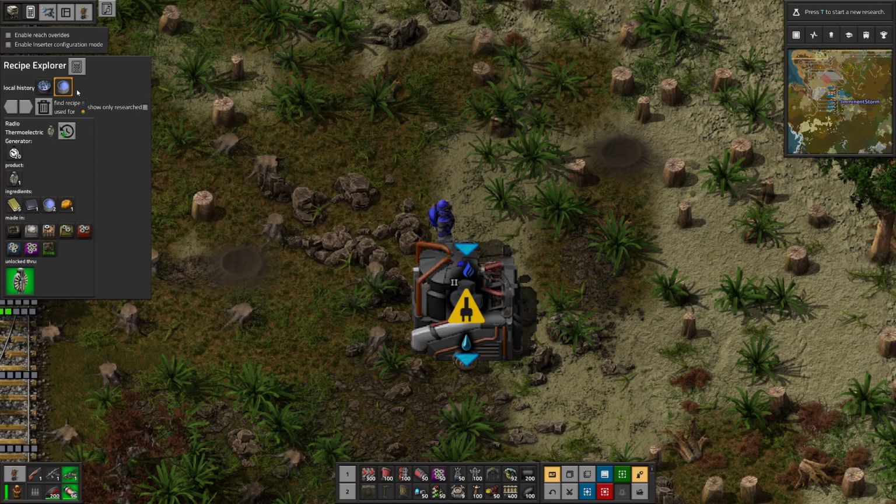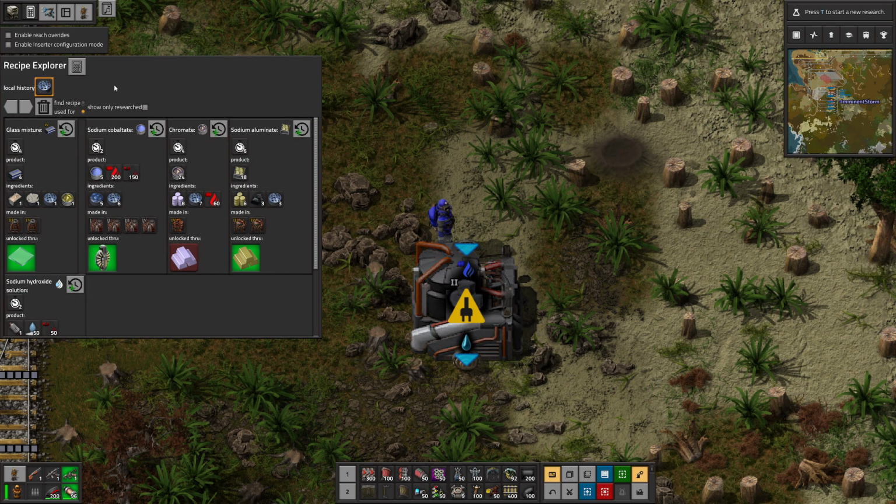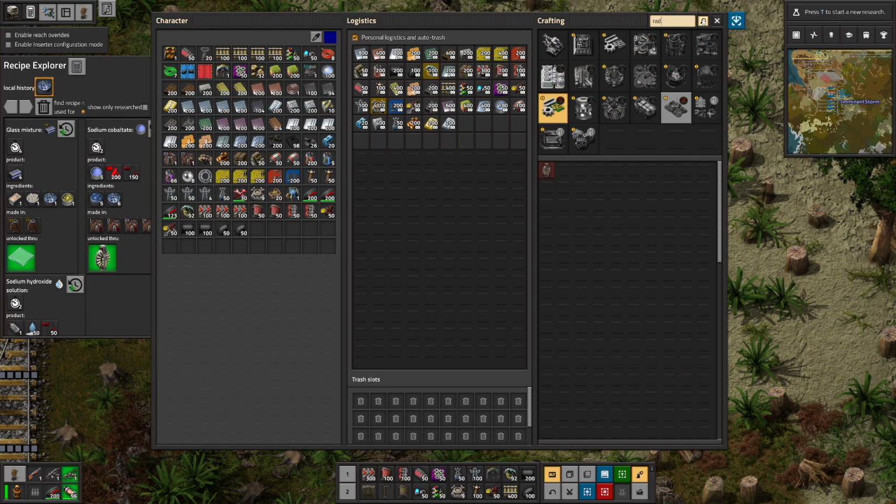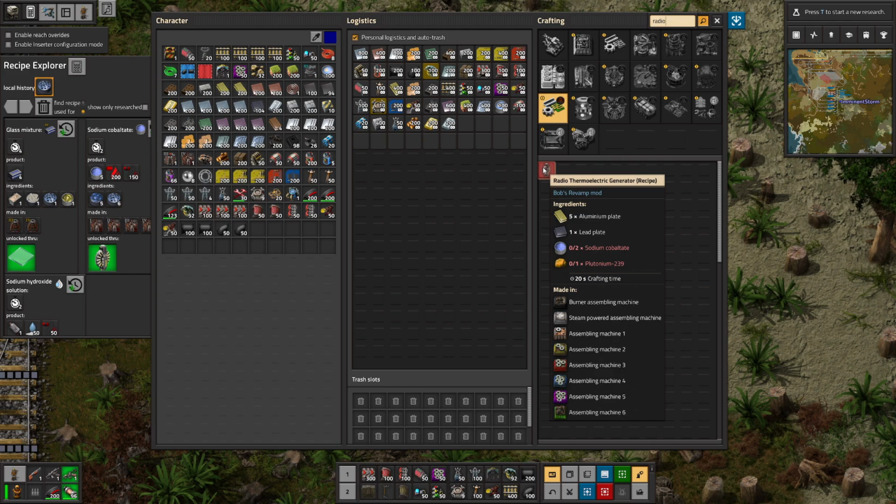Radiothermoelectric generator. What is that? Is it something I'm going to be really worried about making?